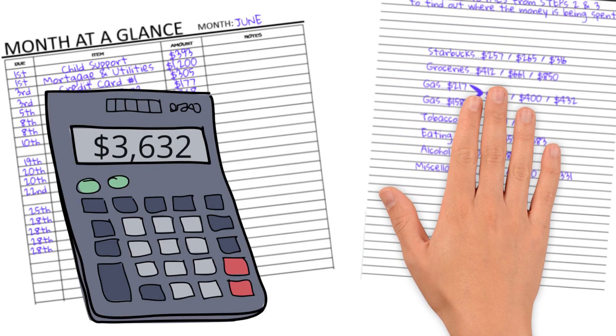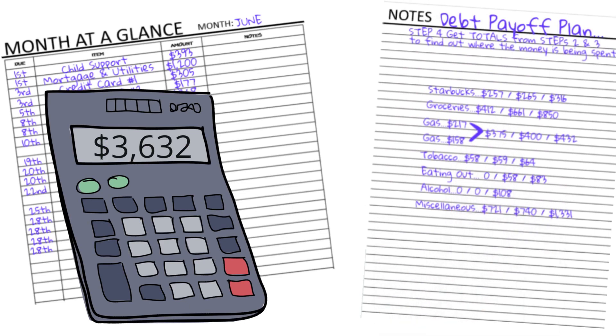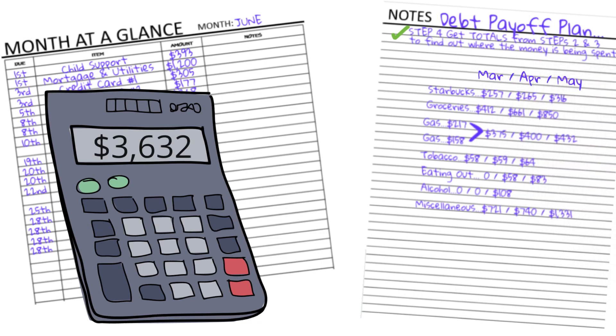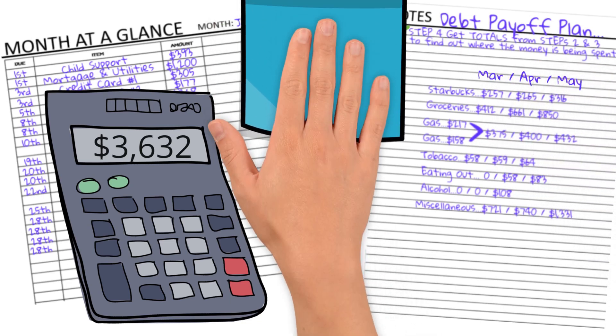We have our big picture, and now we need to see where the money was spent. What is our actual pattern of spending behavior? What are the real numbers we could use to create our budget? If you look at March, April, and May, I totaled up all the variable expenses.